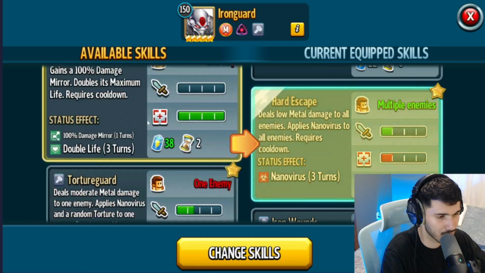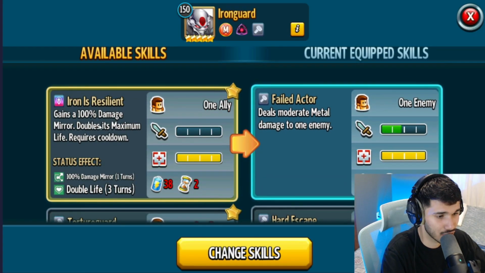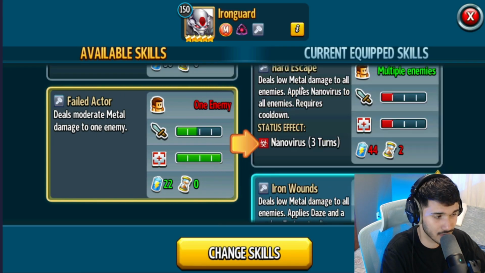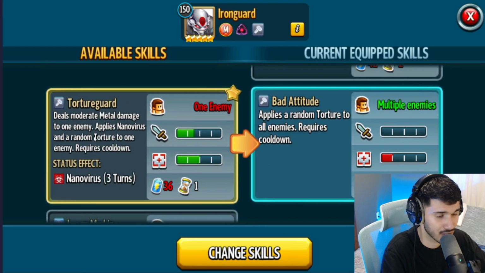I'm going to put him on right on there. Gains 100% damage mirror and doubles its maximum life. Ooh, that is actually good for taunt monsters. I'm definitely going to equip that.